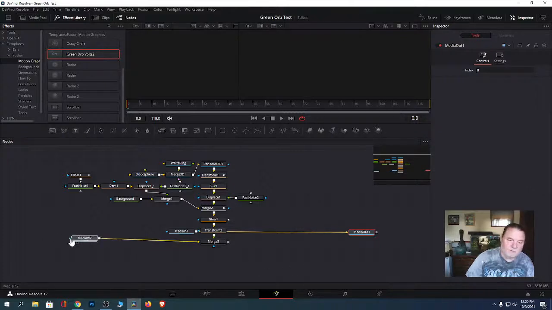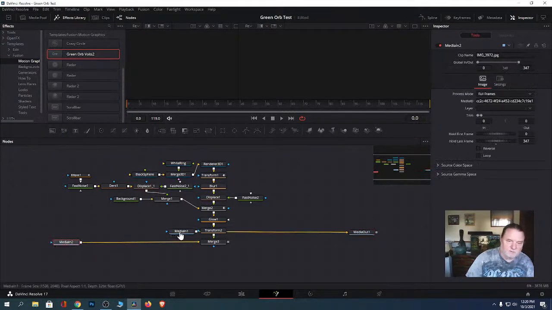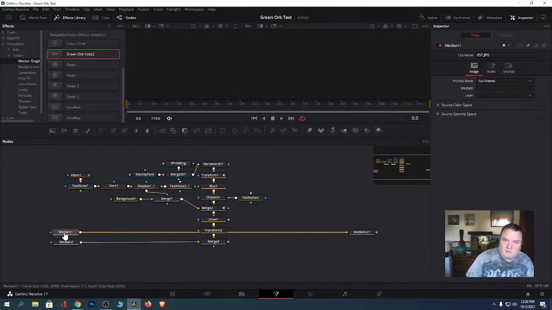Now, part of my first logical thinking on that was that's because when I saved it, and I may go back and redo this, this could be the issue. I saved everything, the media in, the media out. I might not have been supposed to do that. So I may go back and actually redo it. And to do that, I go back into the original and do all this over again.